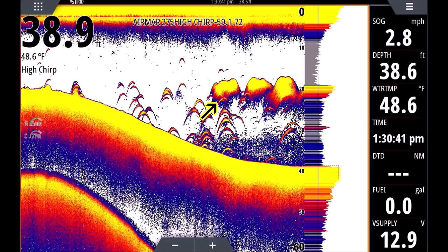Right, there's a good one right there. Come on. You looking at right now? There he is. Whoa! Get it out! Get it out! Nice. There you go, nice.